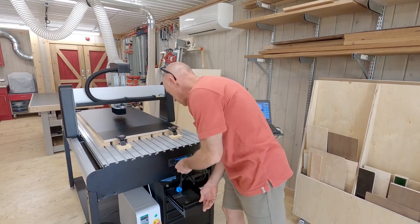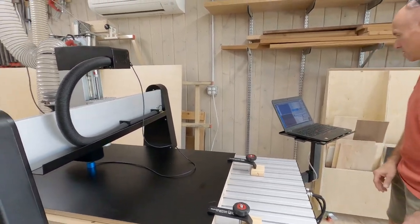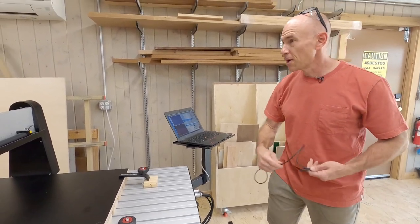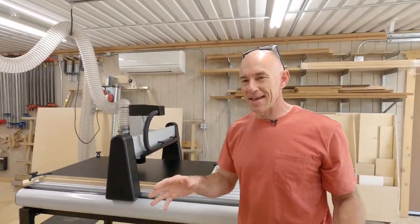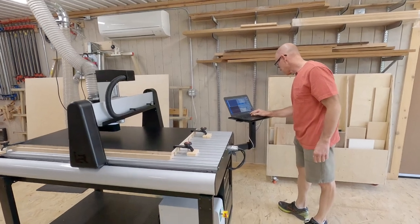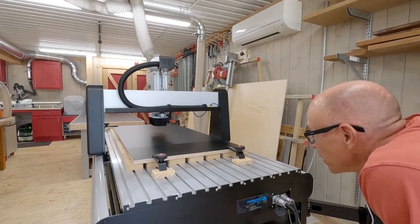So first, we'll set my Z-axis with this little guy. We'll touch off puck. Booyah. Okay. Z-axis is set. You go start up the dust collection and then we'll fire this bad boy up. And like I said, hopefully it works and I don't have to make a new one because that would really seriously bum me out. All right, here we go. We have liftoff.